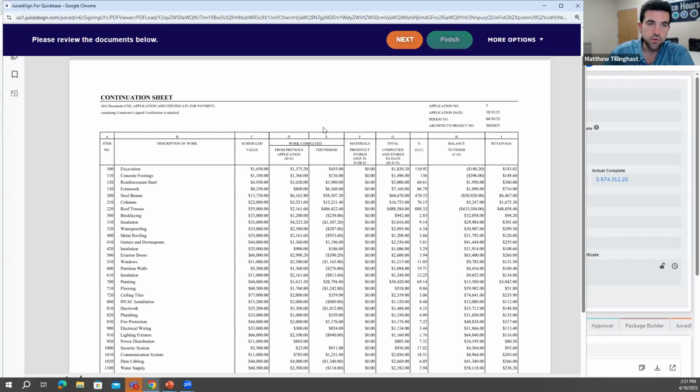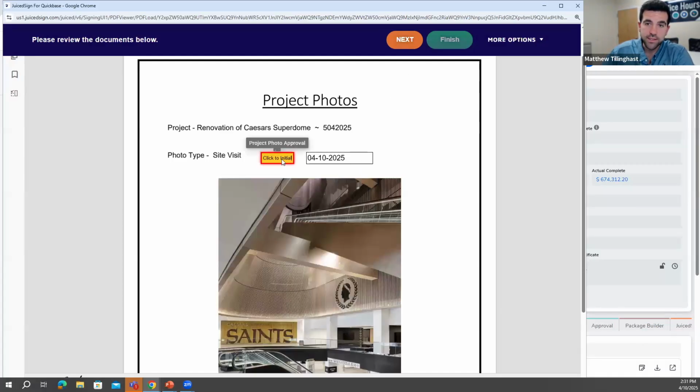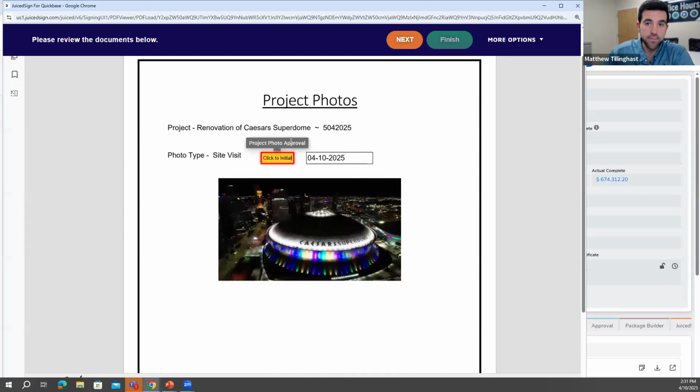And then I can scroll through and review the whole document. Or since I'm the sender, I kind of want to just hit next and go to the next place that I have to sign, just like you would with any other e-signature solution. So now I'm just going to initial that these project photos are correct, and these are the ones that I did upload. I want to make sure the vendor or the executive who's going to see this is not going to laugh at an incorrect picture.